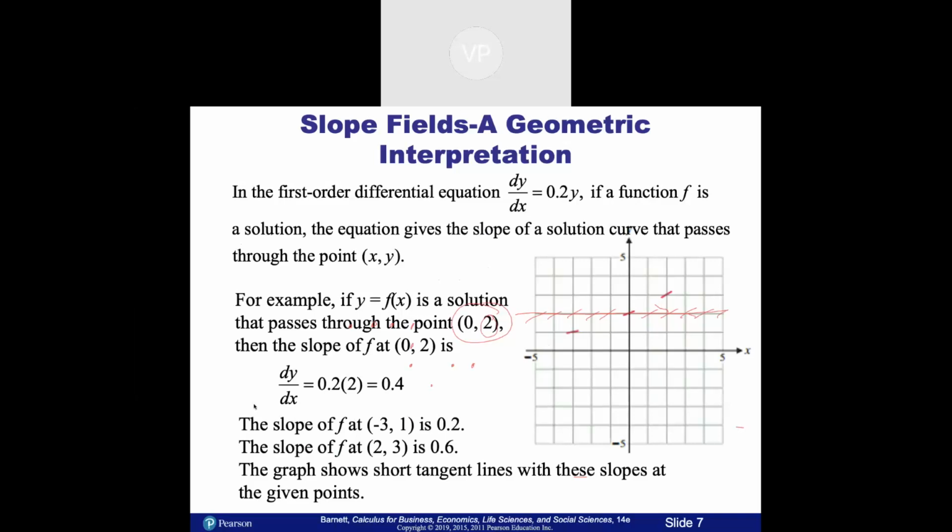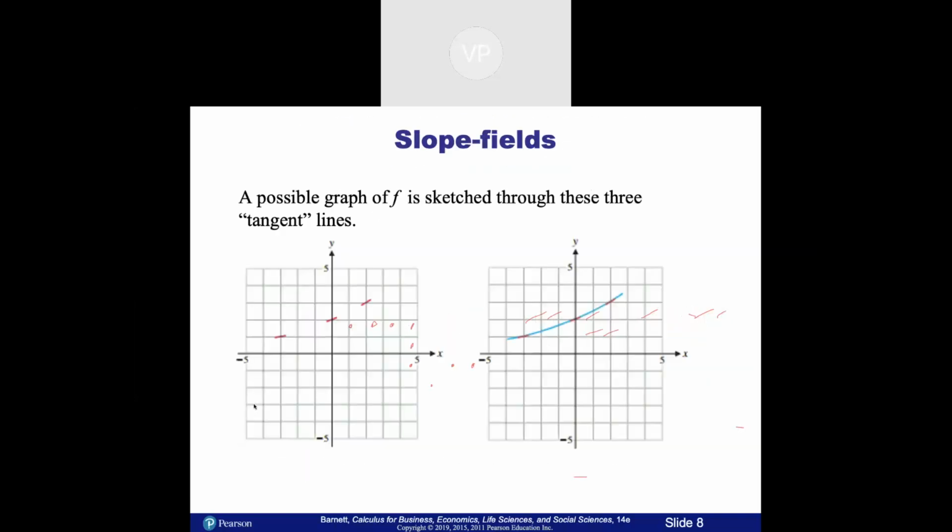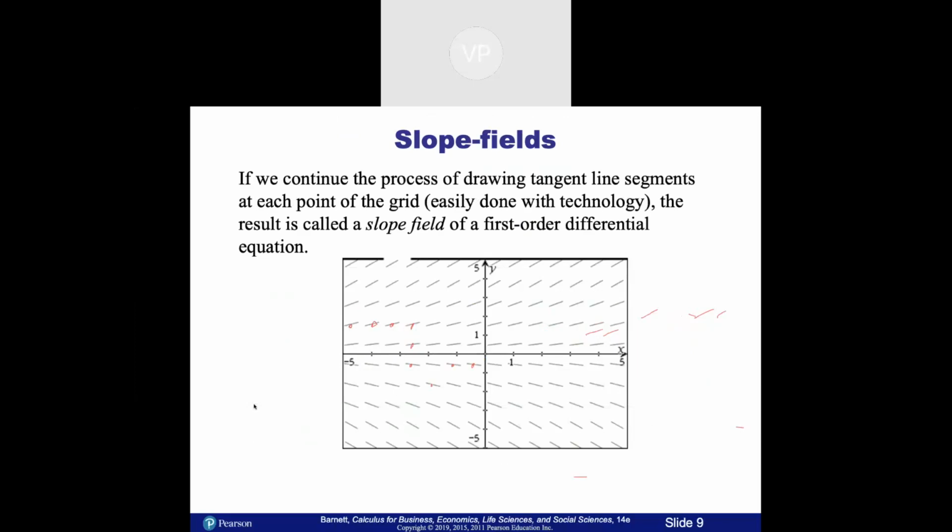Just like down here at positive 1, they're all going to have this slope. And that's pretty much how we arrive at this picture of this slope field, right here. So you kind of see in a line, every one of these right here, they all have the same slope. All of these have the same slope. All of these do, and these do. That's your consistency, and that's what happens when there is no x value in the derivative.